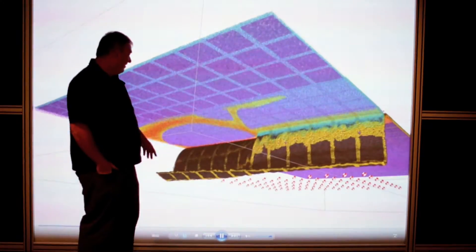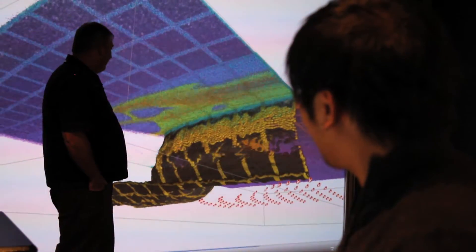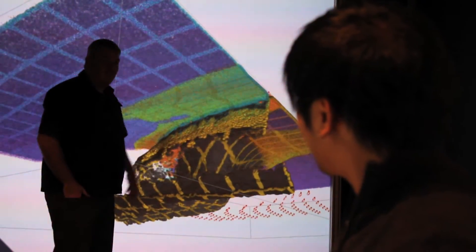I like big scale processes, so I like looking at the big picture and trying to understand how many small bits build up a jigsaw puzzle to solve a larger problem. I've just come off a ten-year program of trying to understand the evolution of the ancient part of Australia, and I'm increasingly finding myself more interested in the modern Earth.